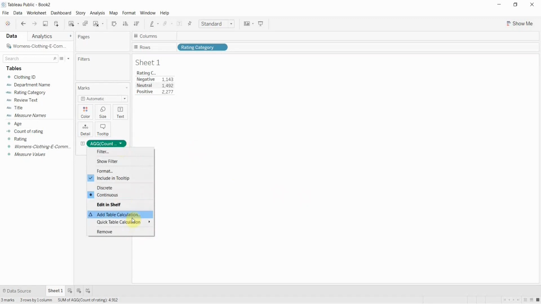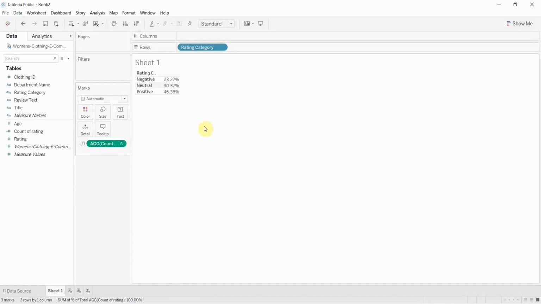Can change it to a quick table calculation, percentage of total, and now I see that I have overall in the data set 23.27% negative reviews while 46.36% positive reviews. So in totality the reviews are positive.